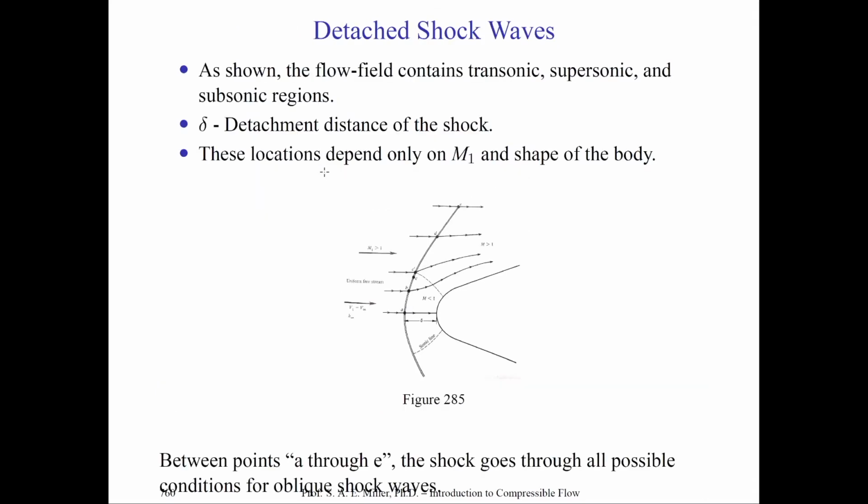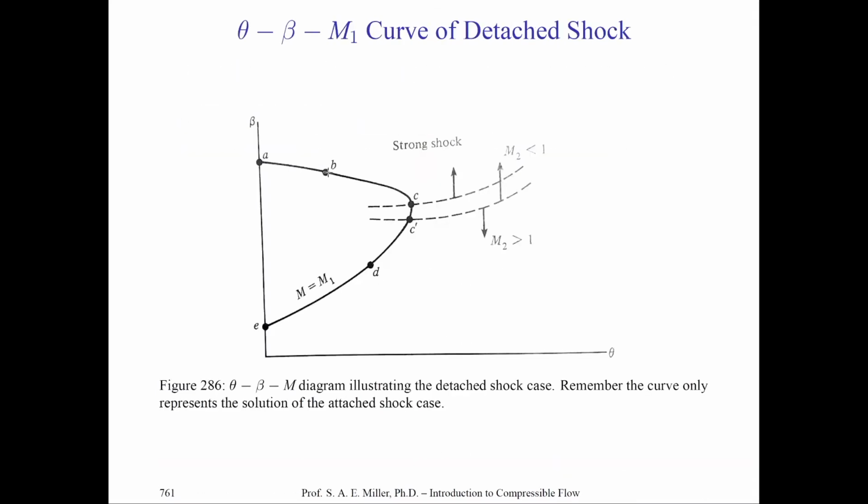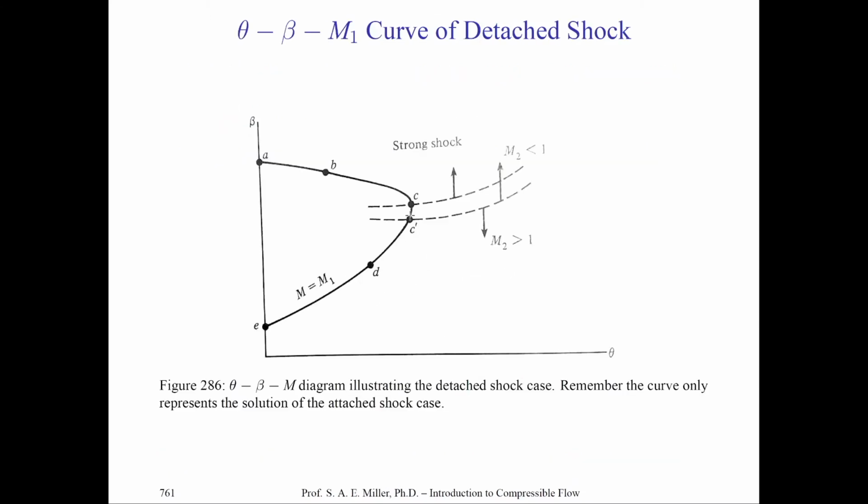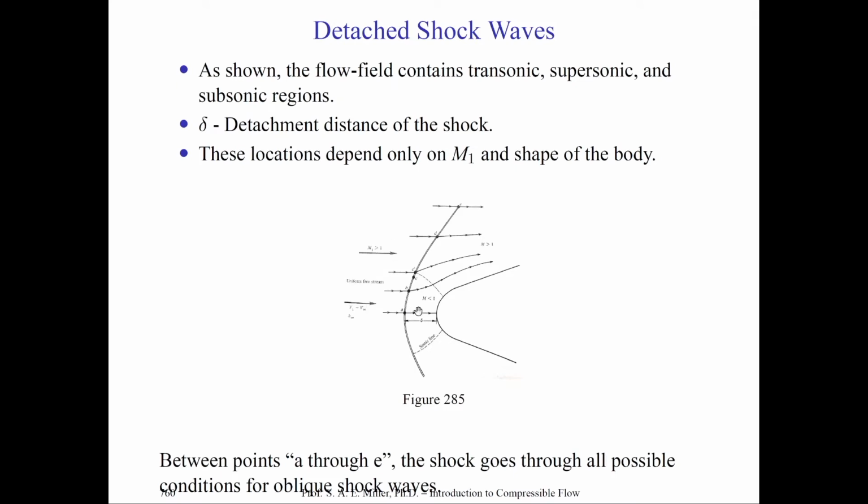And you'll see this particular term, even though it's a detached shock, could be labeled as B for the incoming shock. Why is this? Of course, because we are in a strong shock region and we have subsonic flow behind the shock. Then there's points C and C prime. This is the transition from weak to strong shocks, and C prime is the weak shock transition point on the chart, where below this line we have supersonic flow everywhere below the dashed line. And you can see that on this particular figure as the sonic line here.